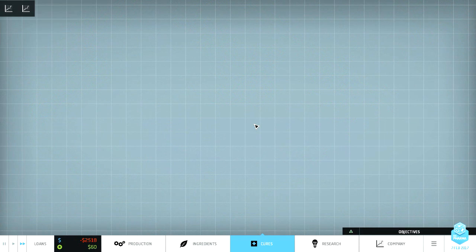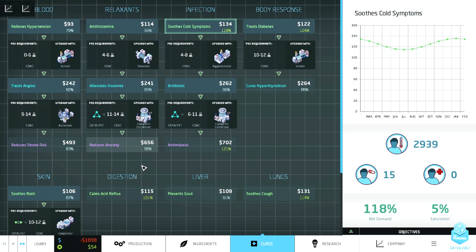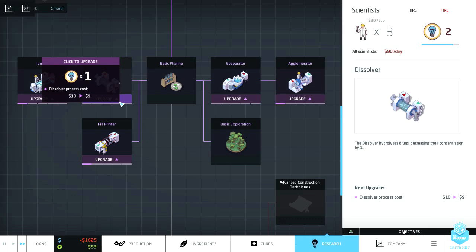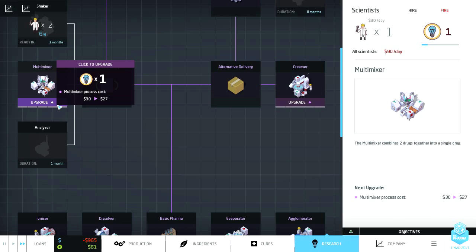So anyway, what do we need to build next? Got the soothes rash. We can prevent acne. That's okay. That's the one that needs the catalyst. Oh, we got some more points already. Just keep throwing points into this basic stuff. There we go. Let one guy keep making points. Process cost. Sure, we'll reduce that. We'll let him keep researching and he'll research the shaker.